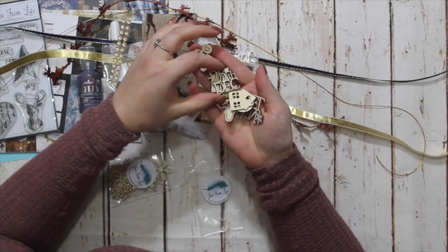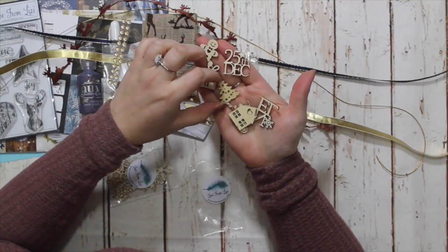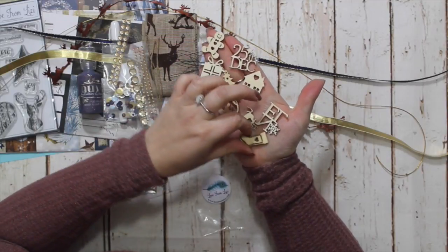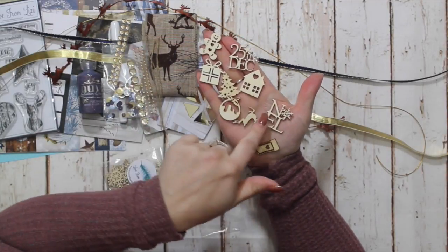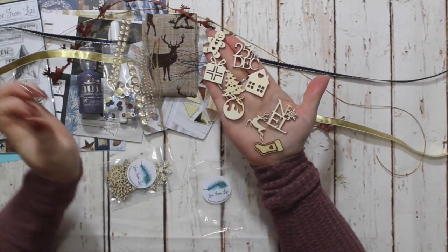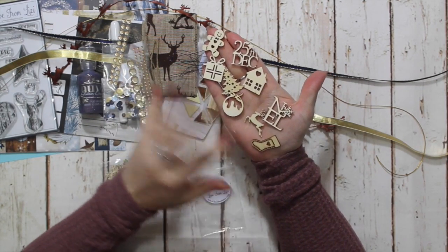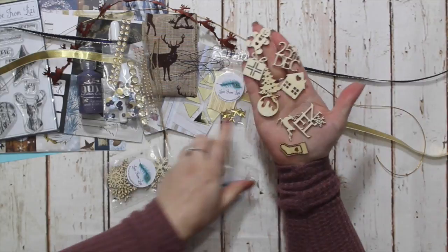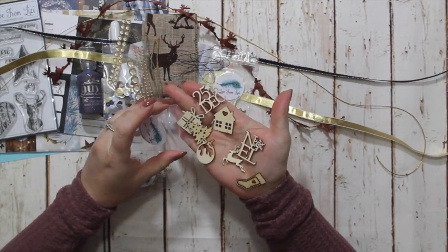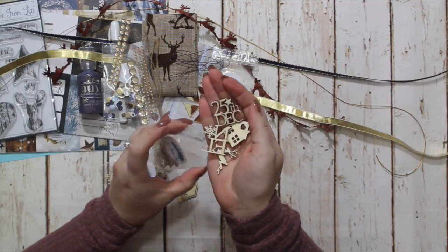So we have a little gingerbread man, we have the 25th of December, the gift, a Christmas tree, the house, a little Christmas pud, the stocking, Noel, but with the O replaced with a snowflake, and a reindeer. So there's 9 in total. It could be a combination of any of these, but there will be 9, so 18 including the snowflakes. So they will all come to you as well.